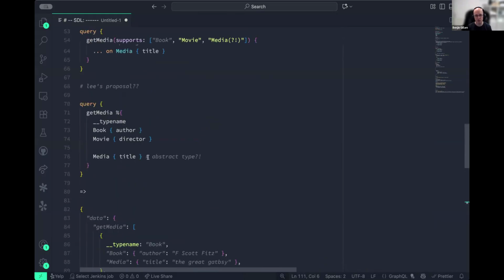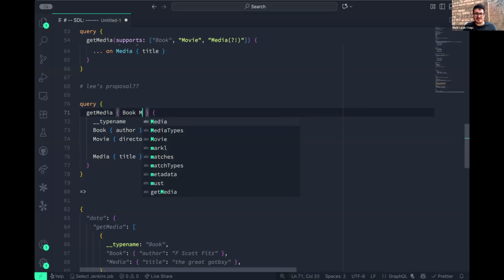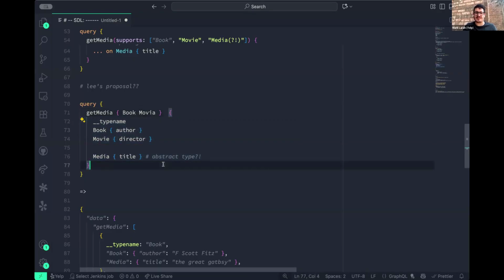I don't think it could just be @match and then a selection set, because that's just an @match directive. That selection set isn't special. I vaguely remember there being something like this, and then a separate selection set or something like that. There'd be two selection sets. I can't remember exactly, I couldn't tell you.